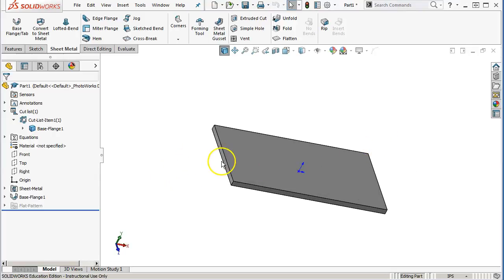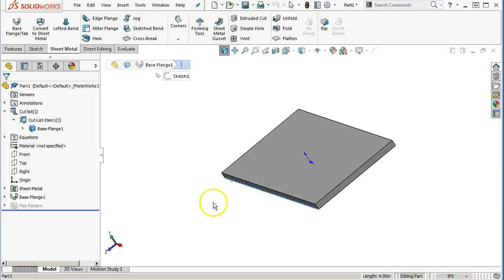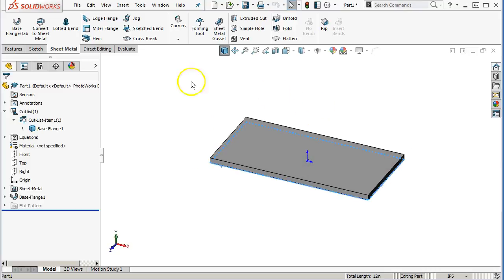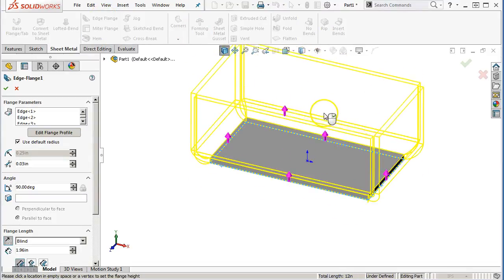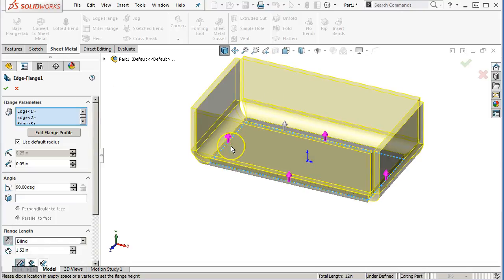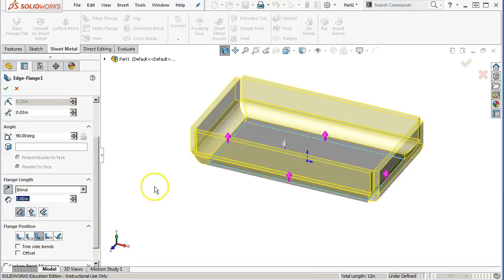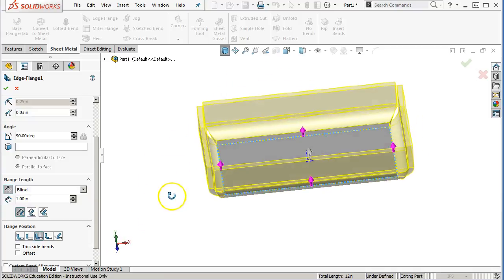All right, so to add the vertical walls to our box, I can go around the outside, and we could select the chain, or we could select whatever. And these are going to be then edge flanges. All right, so when I pick an edge flange, it's going to allow me to pull that geometry up. These do not all have to be the same height, but of course it's going to be the same material. And we have a default bend radius that was back in the other segment. Default gap distance between the edges. And 90-degree angle, blind condition of 1 inch. And that will set our basic parameters.